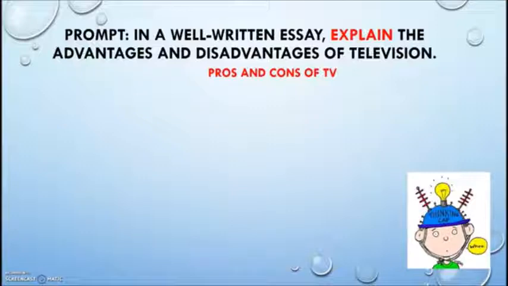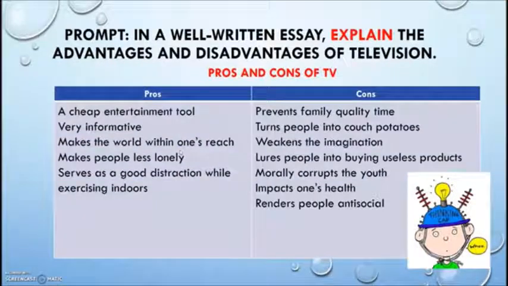Okay, here's the prompt. In a well-written essay, explain the advantages and disadvantages of television. So you know from the word explain that you're asked to write an expository essay. So this is where you put your thinking cap on and you try to think of all of the pros and all of the cons of television. But keep in mind, you really just need 3 that you know how to elaborate on in each paragraph. So here are some pros and cons.